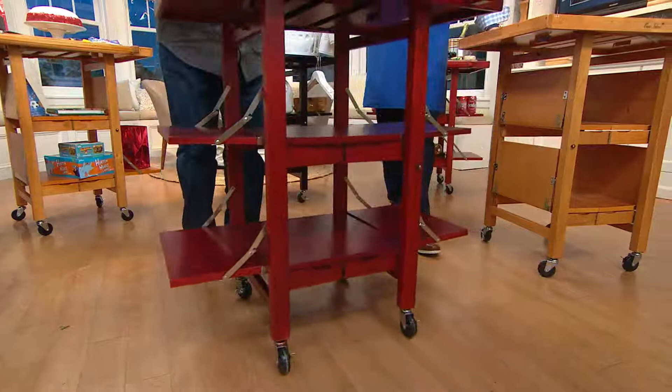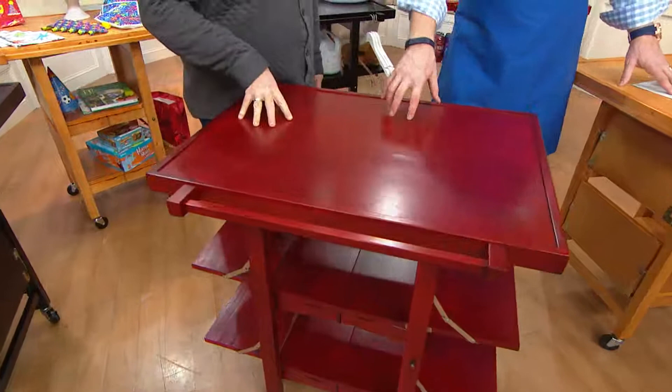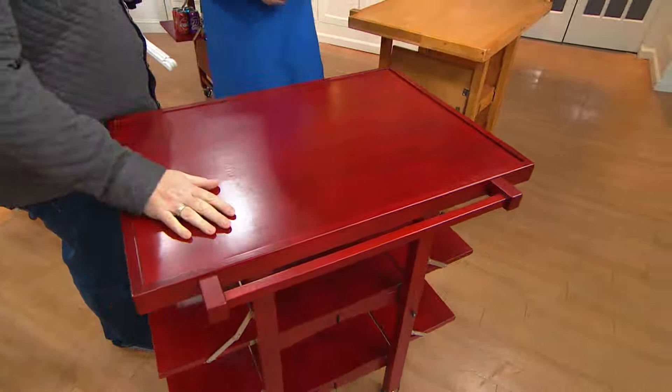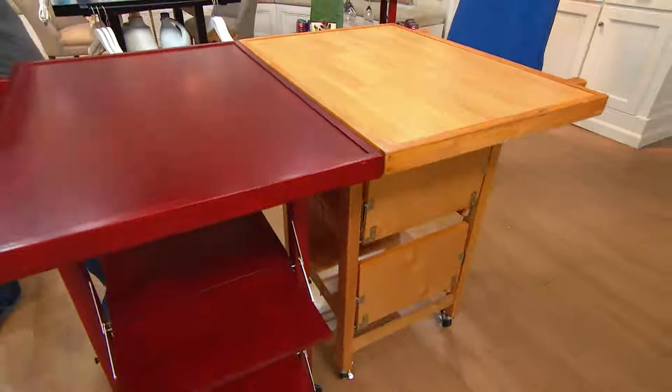This is the longest, biggest cart we've ever offered — and we used to talk in square inches of storage capacity. Right now it's available for six easy payments. And the shipping and handling? Free. It didn't always used to be free — we're talking about a piece of furniture shipped to your door, and it's free shipping.